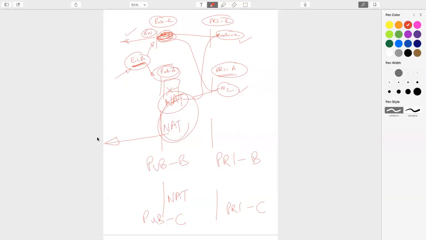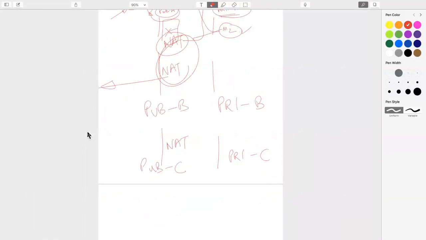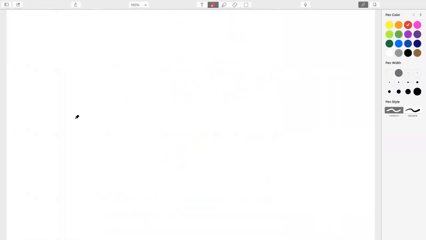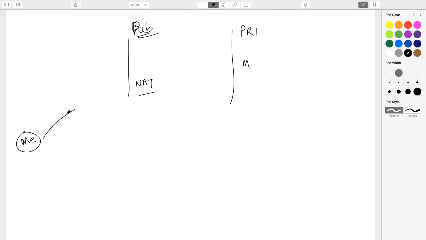Now, the best practice I will describe is in terms of me, the administrator, accessing the machines. We have this NAT device, and we have the machine here in a private area, and this public subnet and the NAT, and this is me trying to connect.